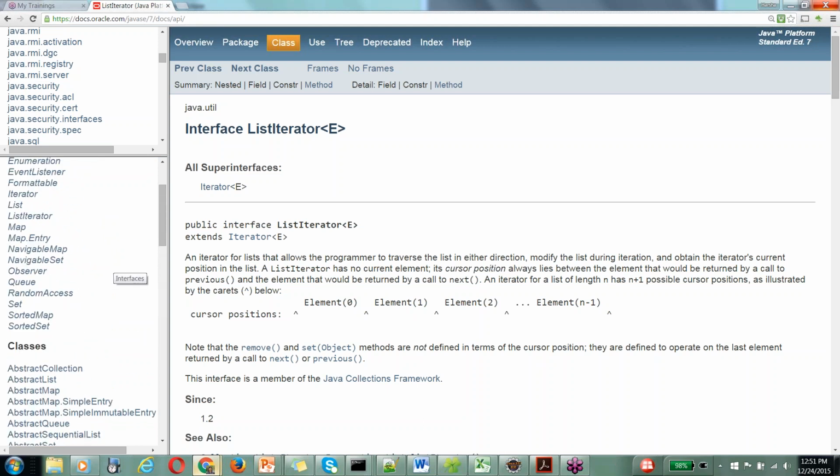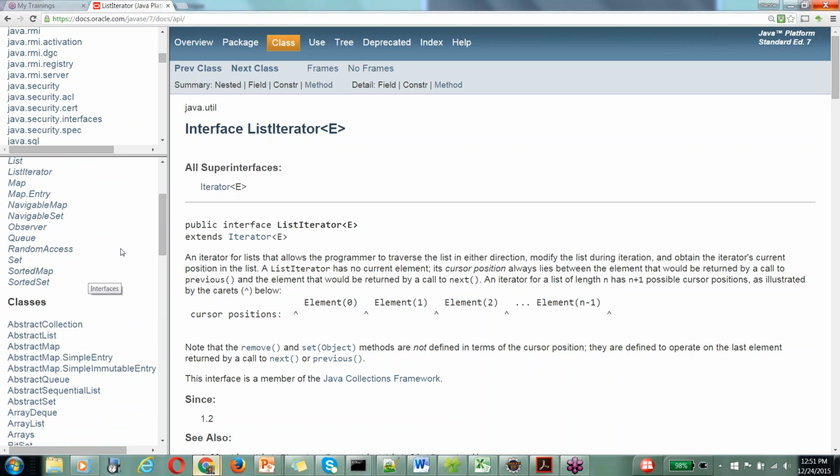But if you want me to go to the next topic, that is the map topic, I will do that. That depends on your convenience. I am trying to cover this as soon as possible. If you want more explanation on other things in the collection framework, I can do that. Otherwise, I can go to maps. What would you suggest?